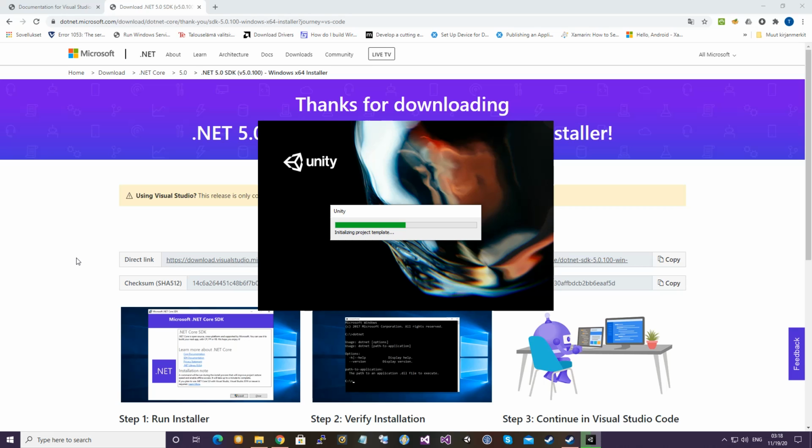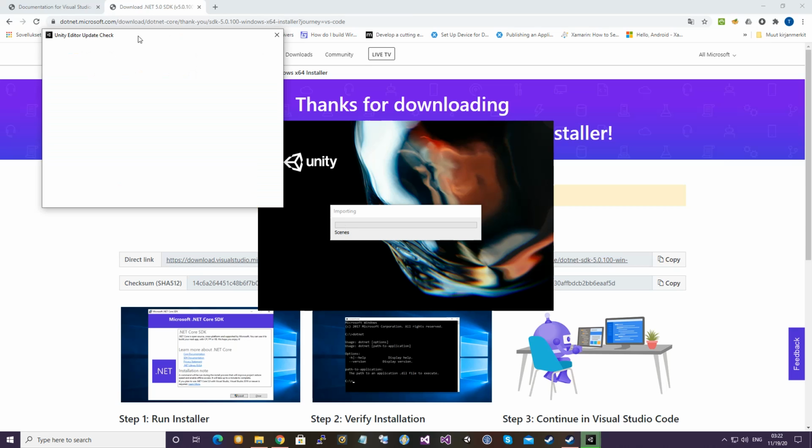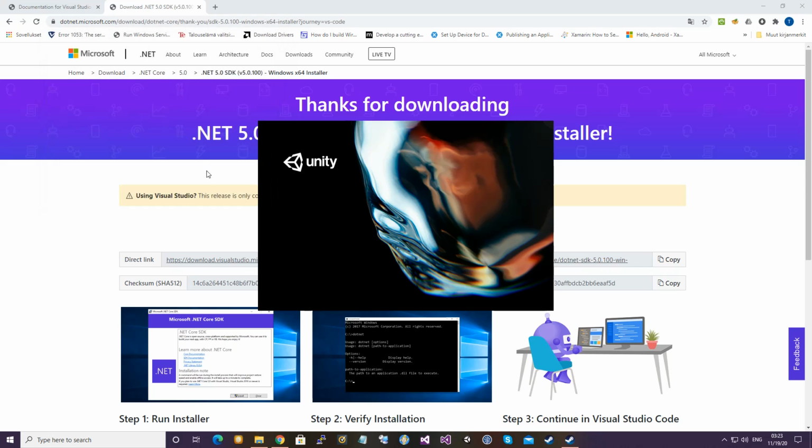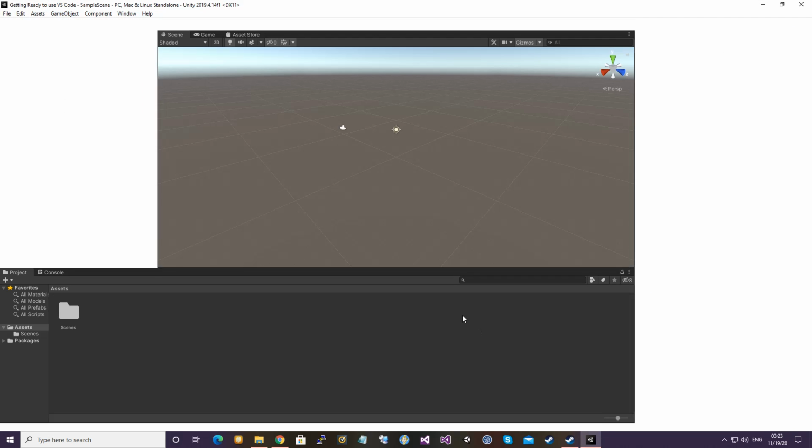Now it's opening Unity. This is a very slow thing. So you have to remember to toggle off, so don't get update checks. That's why there is some slowliness going on. So in that window there is a little tiny toggle, so take that off.